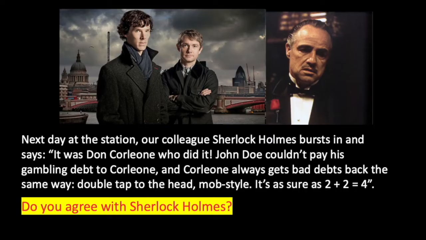This slide really serves as a conclusion to that CSI TOK activity, and what it details is our colleague Sherlock Holmes's conclusion regarding the motivations for the victim's murder. Essentially, the victim owed gambling debts to Don Corleone, and Don Corleone always resolves that problem the same way. The thing that I highlight to the students here is that Holmes is certain of this conclusion, as sure as 2 + 2 = 4. This is a clear reference to those videos about certainty, and here the mathematical certainty would be absolutely philosophically certain.